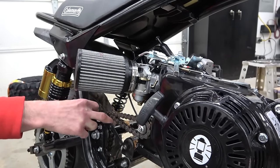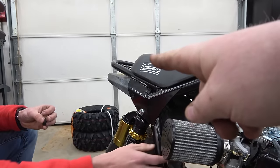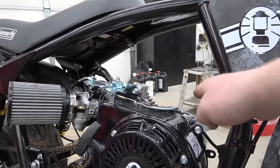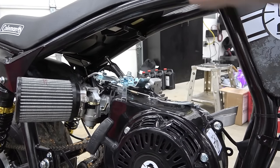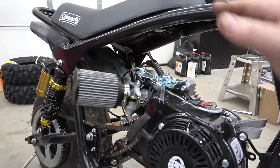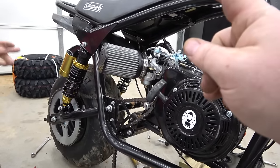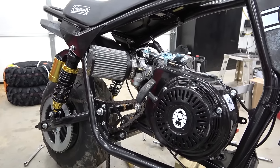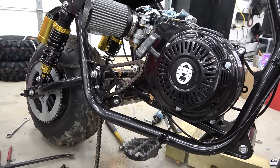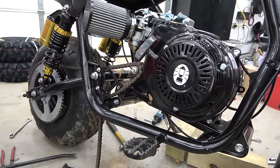We borrowed it for now. We're probably gonna zip tie the factory tank on the back like we do on the test frame for now. And then later we'll come up with an aluminum gas tank that bolts in here. Put your fill lid right here in front of your crotch area, and then that'll solve that issue. But you do have to take off the factory airbox, exhaust, and the gas tank to do this kit to make it all proper. So we'll get that tacked up and we'll see our final product.